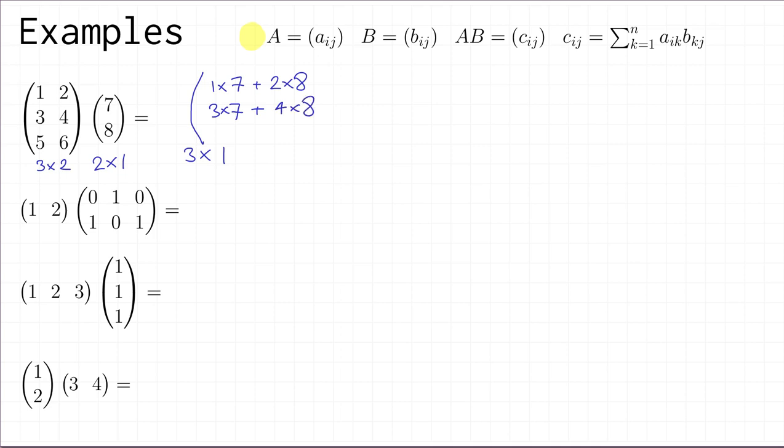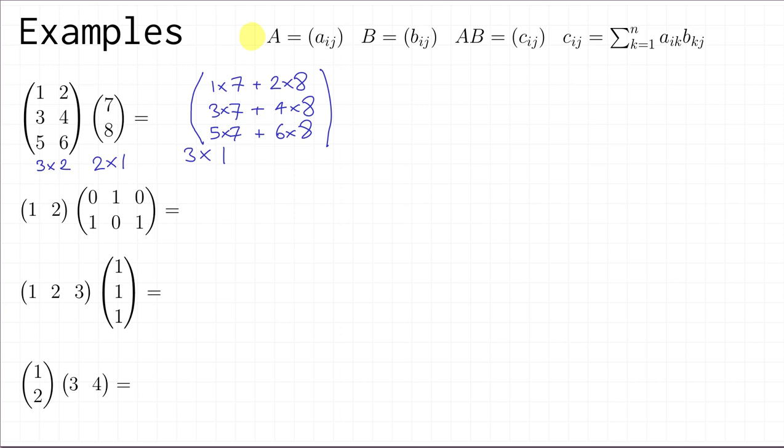And that's more than my mental arithmetic can cope with at the moment, so you're going to have to work out the exact number yourself if you want to know exactly what it would be. Finally, the 3, 1 entry of the product would be obtained by taking the third row of the first matrix, so 5, 6, and multiplying it into the first column of the second matrix. So we'll get 5 times 7 plus 6 times 8. Okay, this one really is above my pay grade. You will have to ask a professor if you want to know the answer to that.